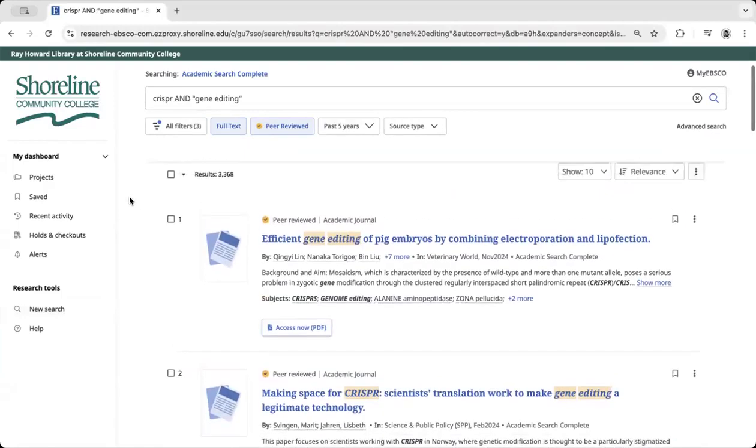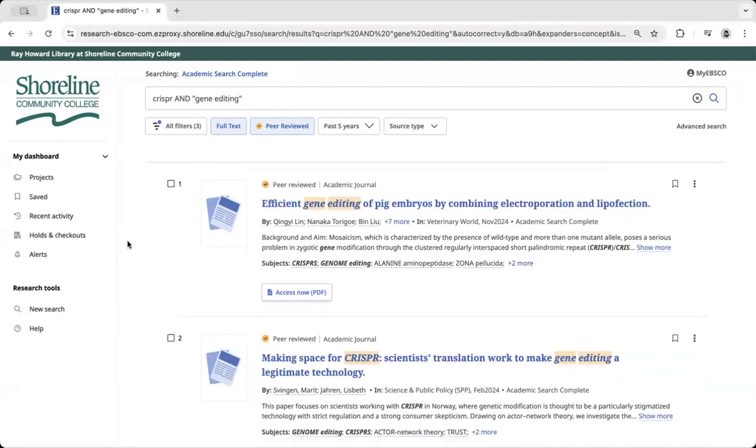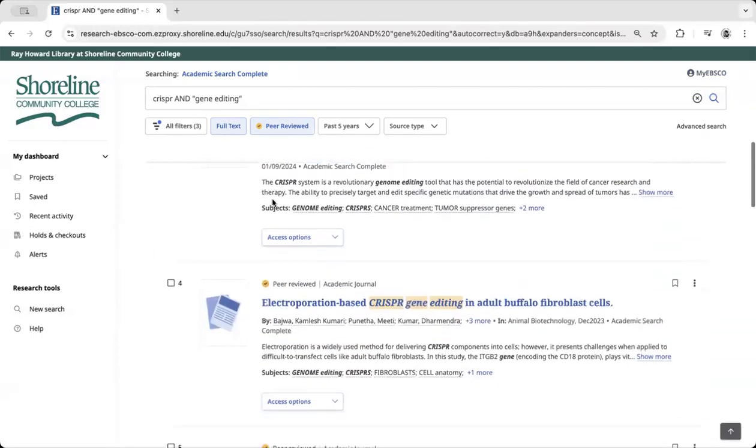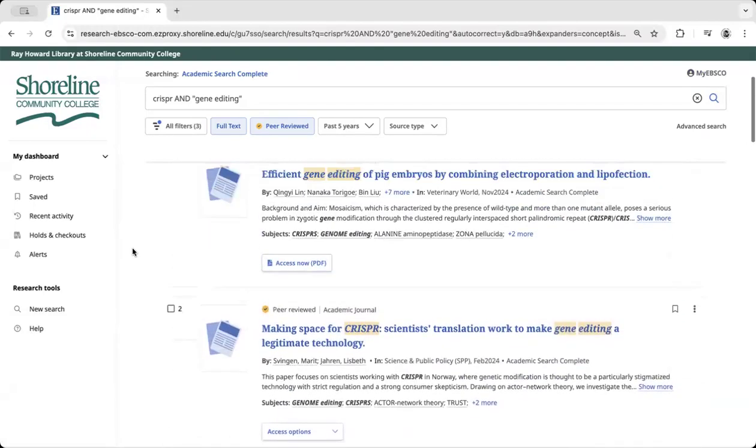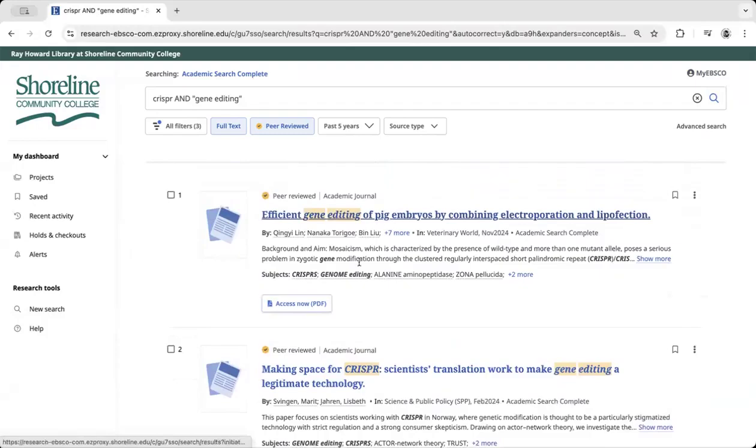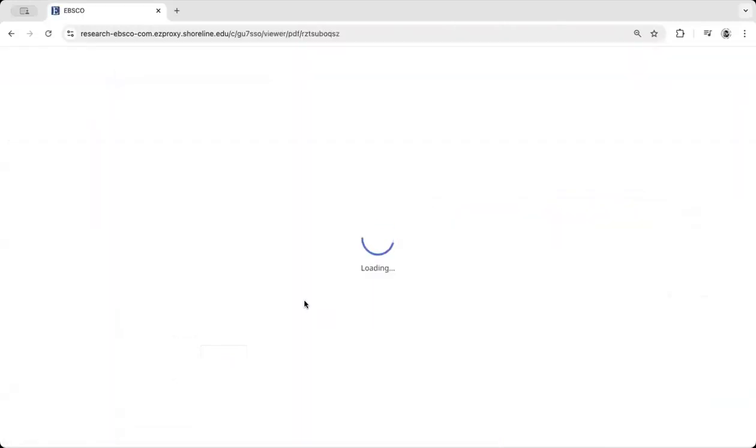Okay, great. So for CRISPR gene editing, in this one particular database, we have 3,368 results, which is kind of a lot, right? But we didn't give the computer too much information to get started. So that's why we have so many potentially kind of not relevant results. But what's helpful is that when you get a lot of results for this whole page, you automatically are given ways to access the article without even really having to do all the different steps of clicking on it and scrolling and everything. So, for example, I can just access the PDF and bypass the article kind of completely.